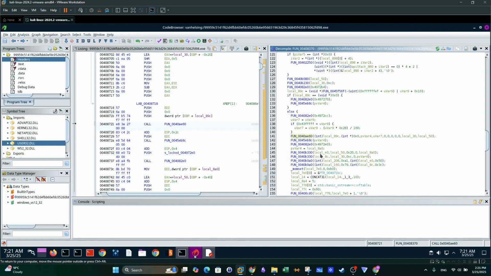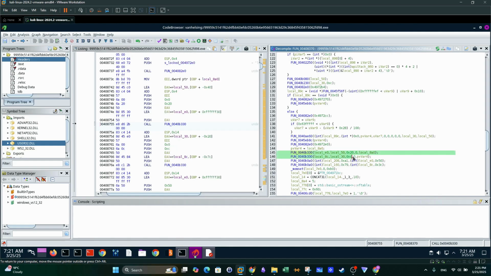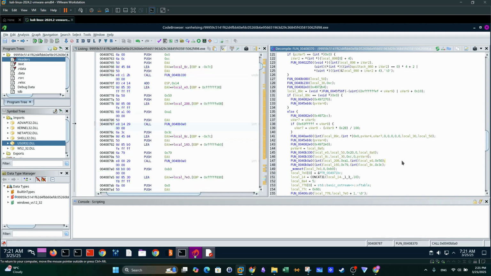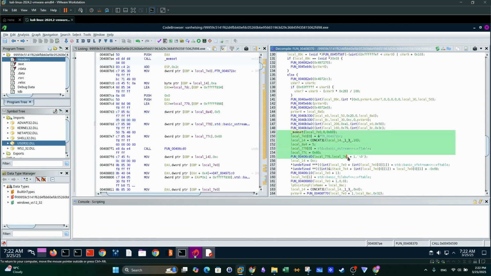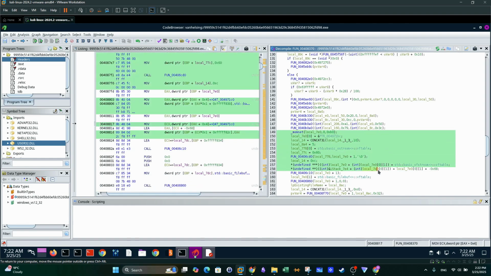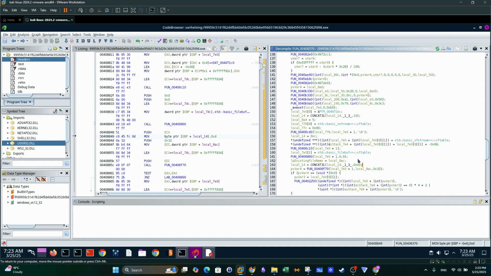Now we see subsequent calls to these functions to convert the raw key and nonce into the appropriate formatted representation. Then through these lines, the code sets another set of stream objects, this time for the output. Now, the very important observation here is this line: existing file name equal to local 8AC. Here, it reuses the original file name, represented by local 8AC, to open the file for writing, this time in a mode specified by the hexadecimal value here, which could actually indicate binary output with truncation or creation of a new file.